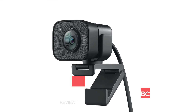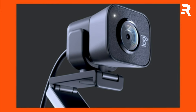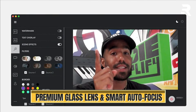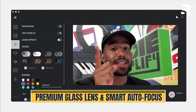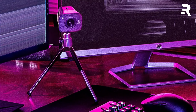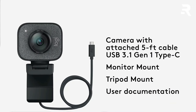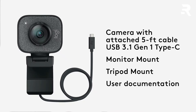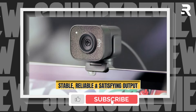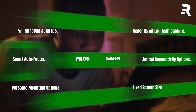Number 4: Logitech for Creators Premium Webcam. Experience full HD 1080p resolution at a smooth 60 frames per second, delivering sharp, natural video with every stream. With its premium glass lens and smart autofocus system, capture vibrant, true-to-life image quality with crisp details. Never worry about staying centered with autoframing, while intelligent exposure ensures you always look your best regardless of lighting conditions. Choose from versatile mounting options, including landscape or portrait modes, easily mounted on your monitor or tripod. Enjoy stable and reliable HD video quality with the high-bandwidth USB-C connection, ensuring seamless streams every time.